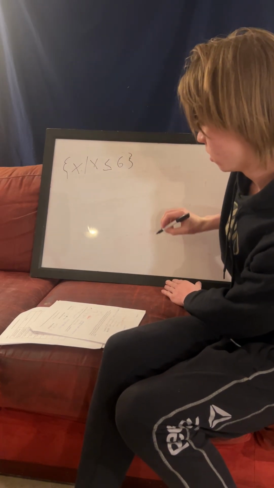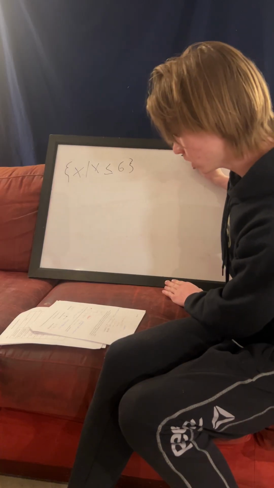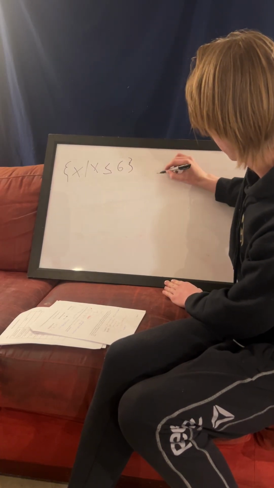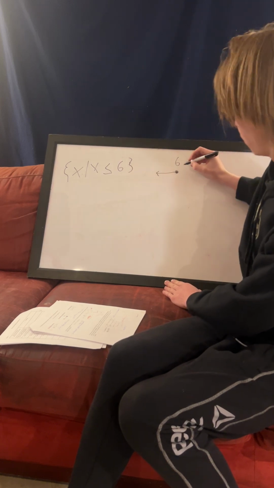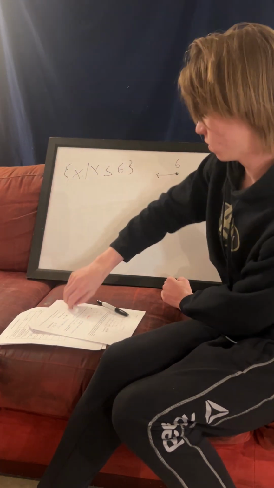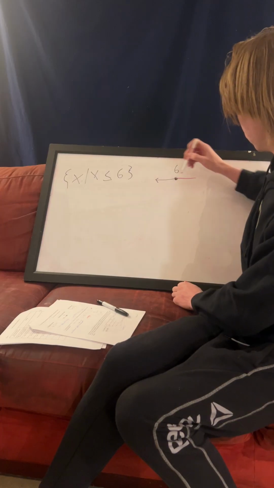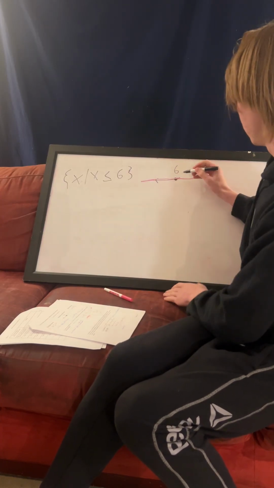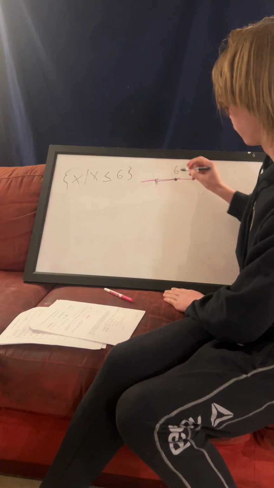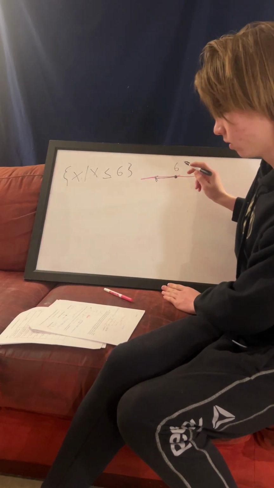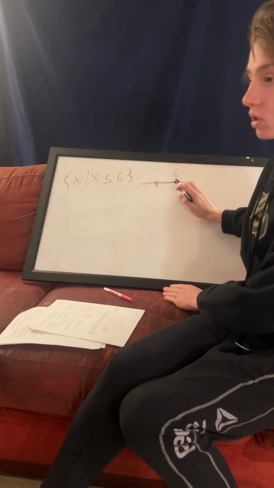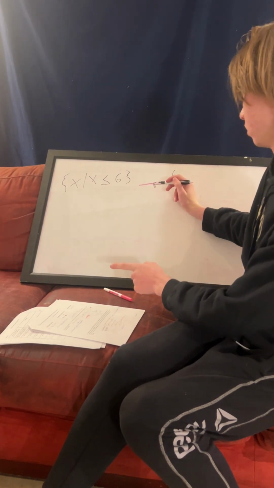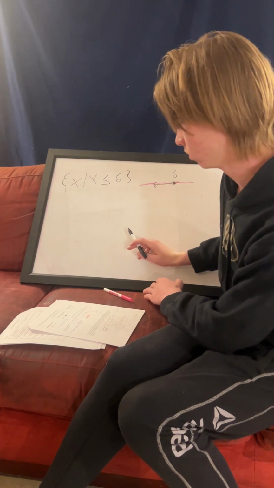On a number line, I don't actually know why I got a point off on this. What I wrote was that, and I think that's fine, but what you added was this, which makes sense. You want a complete number line. X is less than or equal to, so it's a closed circle because it includes 6, and then the less than, you have the arrow going to the left.